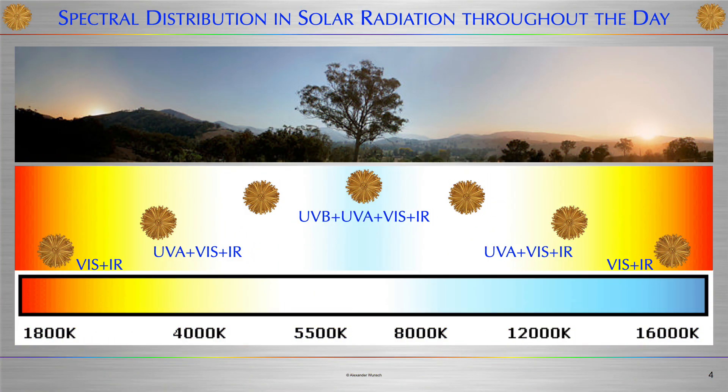The solar spectrum consists of visible and invisible parts. The visible spectrum of sunlight varies between red and blue, depending on season, elevation angle of the sun, and distance from the equator. The invisible near-infrared is always present day and night, while the short-wavelength UVB is only present when your shadow is shorter than your height, as a rule of thumb. For Germany, this means relevant portions of UVB are present only between April and September and only between 10 a.m. to 3 p.m.